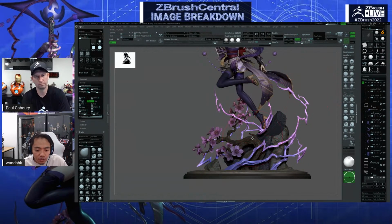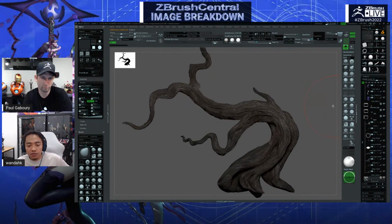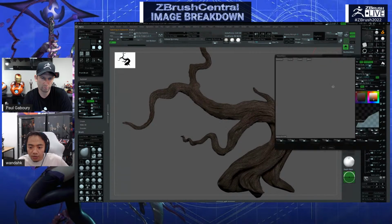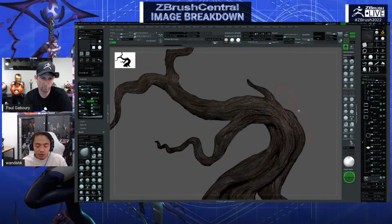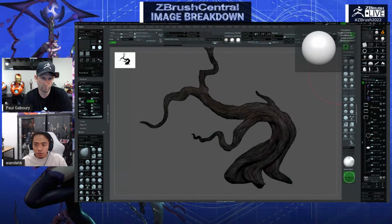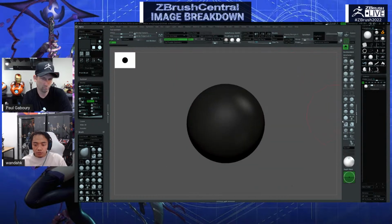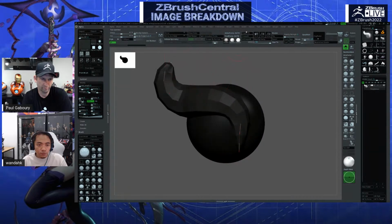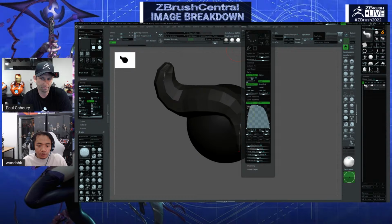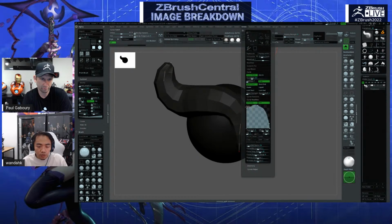Okay, next is creating this tree right here. I'm using the same technique as, I think this one is noise as well. Or is it? Wait. So what I'm doing here, creating this tree, is just a normal tree created by, I'll give you an example like this. I'm just using this curve. We adjust the size. Since the tree roots need to be bigger, we can adjust it like this.